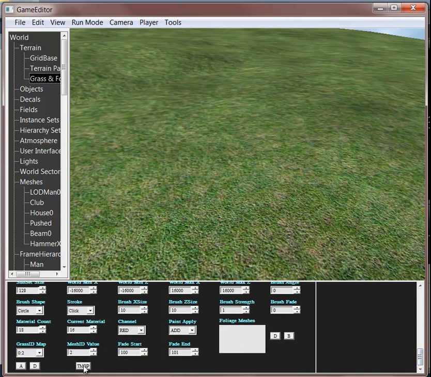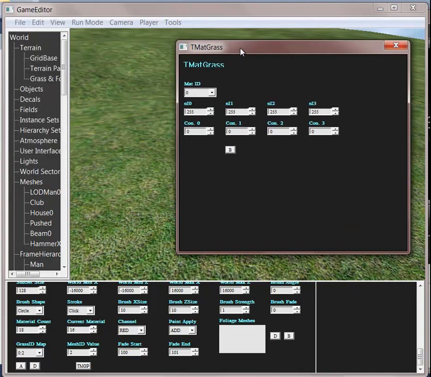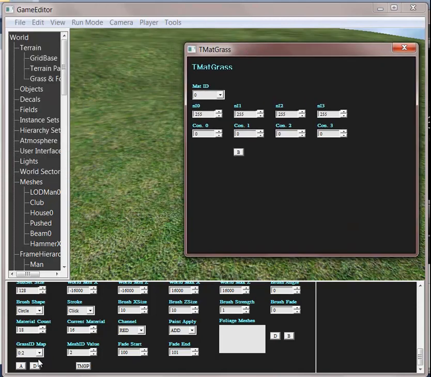click on this button. Right here we created the grass types. Here we click on the material to grass pop up, and the first box is a pull down for the material ID. Okay, we want to select 5 because this is material 5, right?